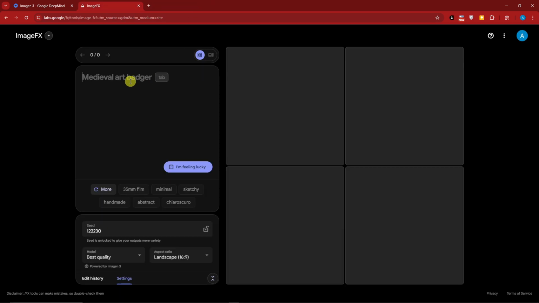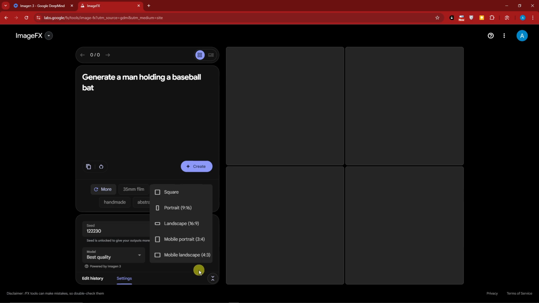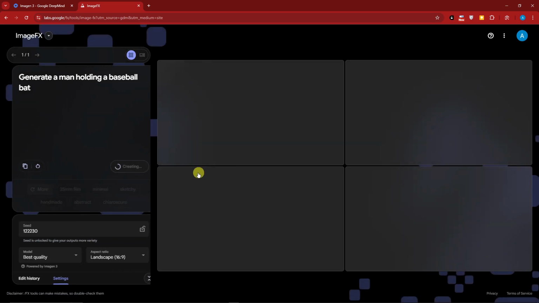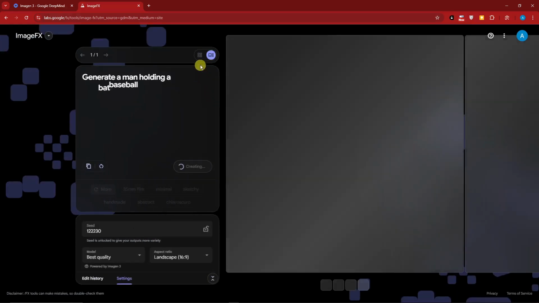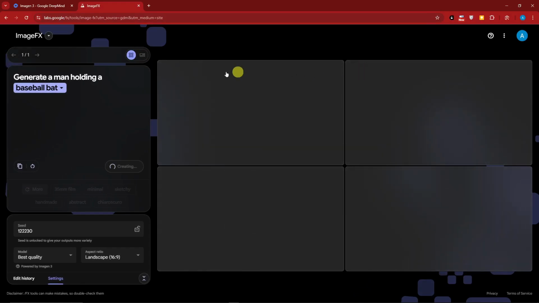For now, let's focus here. Same tutorial, same prompt. I'm just going to enter that one. And before I click on create, there are going to be some options here. For example, you can choose sketchy, minimal, 35mm film, or handmade. You can click more here to have some more samples. And then, for the quality, of course, always choose best quality powered by Imagen 3. These are going to be the landscapes or aspect ratios. Now, you'll notice right here there are very minimal settings because it is a really user-friendly experience. So I'm going to click create right there. You can choose two options if you want this view or this view right there. I'll get back to you once it's here.